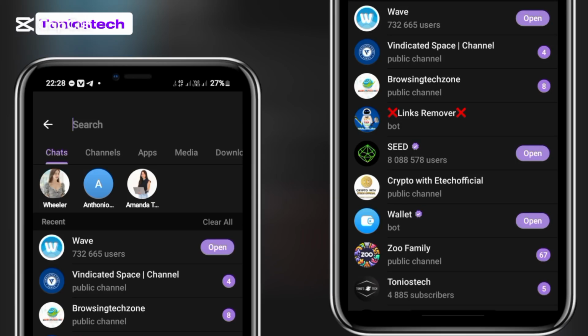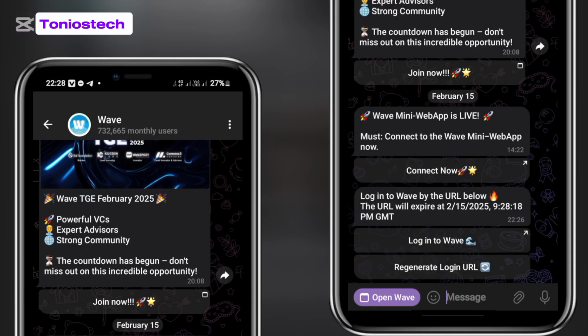Not too long now, Wave Wallet will be going to mainnet, but there is a very important or vital task that we all have to complete in order for you to qualify to receive your airdrop when they plan to get listed. And to do that, all you basically have to do is to open up your Wave homepage. And as you can see, you are required to connect your main Wave wallet to the website.